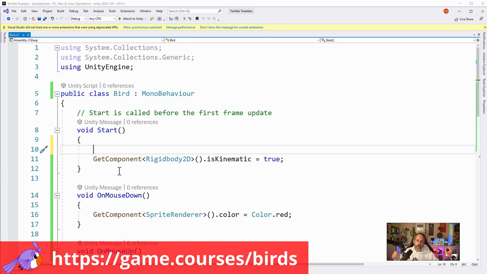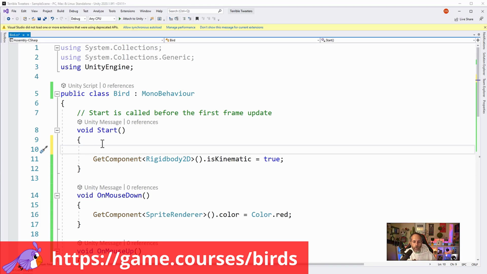What I want to do here is save off my starting position, and I'm going to save that in what we call a variable. In this case, it's going to be a variable that's called a field because it's stored at the class level. Now you're going to see that I'm not going to actually start typing it at the class level. I'm going to start typing it in the start method, and then I'm going to let the editor do some magic and autocomplete for me or save me time so that I don't have to type as much. Now the name of this variable is just going to be start position.